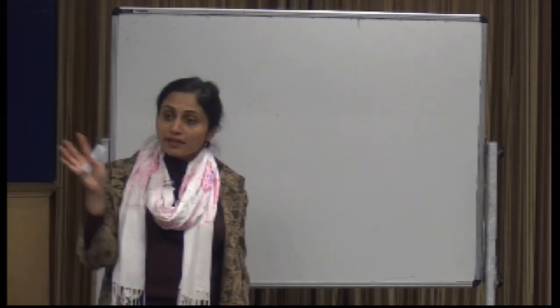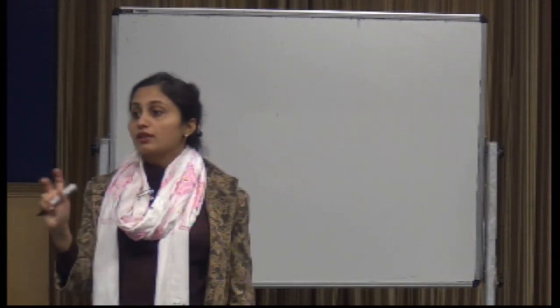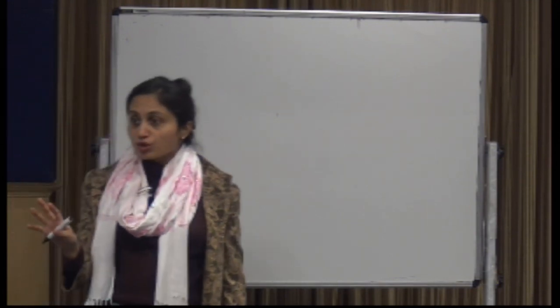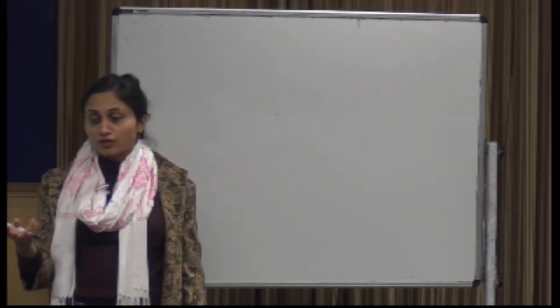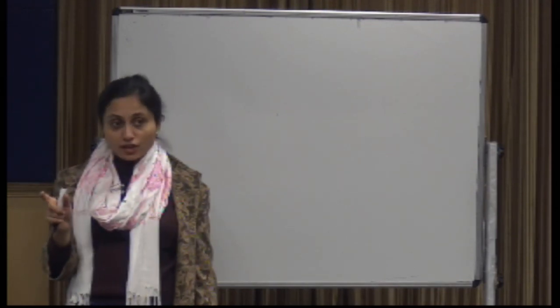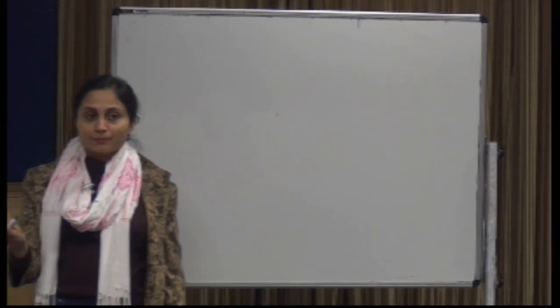Then the basic fundamental of chemical equilibrium is that the rate of the forward reaction will be equal to the rate of the backward reaction. This is very important. Then you should know how to write down the rate of a reaction. The rate of the reaction can be the change in the concentration of either the reactants or the products upon the change in time, right?